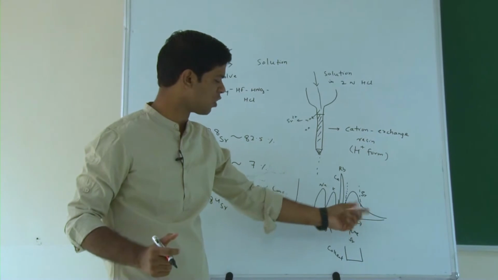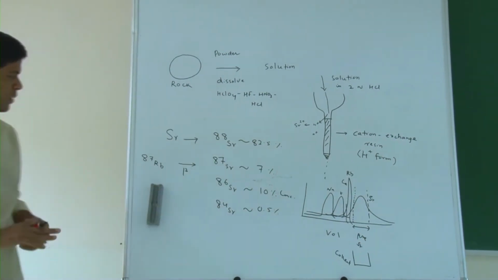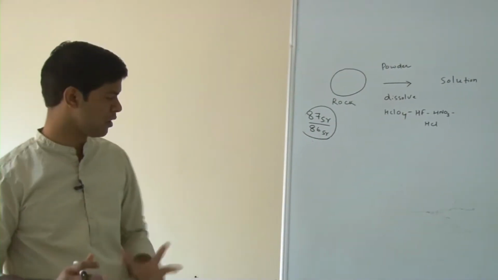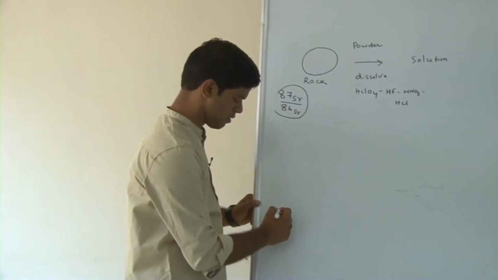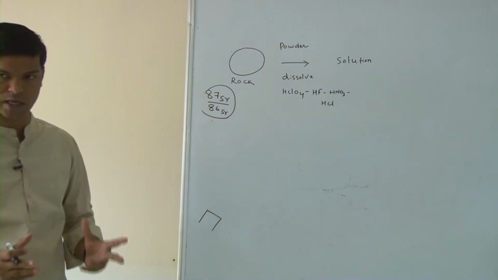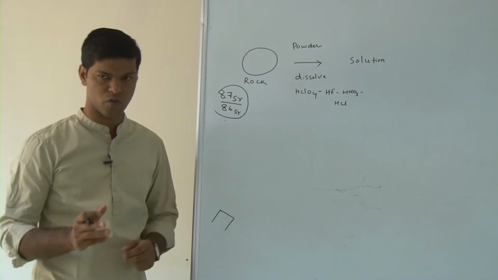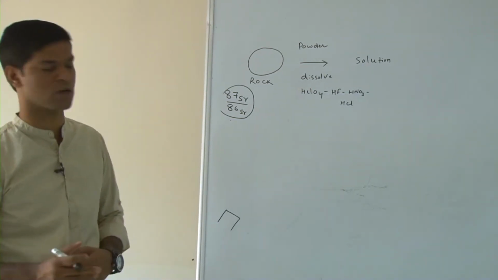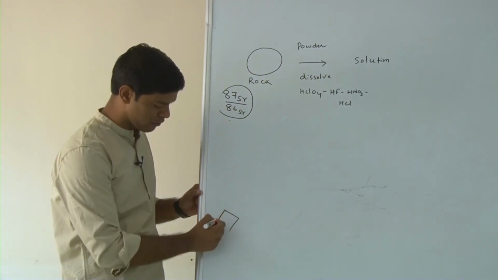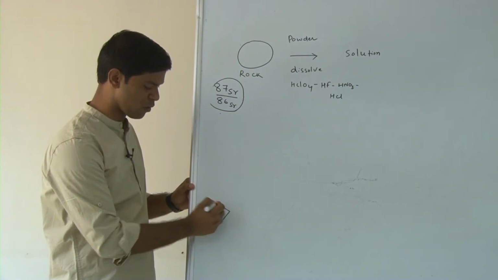So, at a certain volume the pure form of strontium will come, which we will use for isotopic analysis. Now that you have pure strontium, you can do the isotopic measurement using a thermal ionization mass spectrometer or an inductively coupled plasma mass spectrometer. We will focus here on the thermal ionization mass spectrometer, which is a solid source. For that, you take a filament and dry the pure strontium fraction over the filament.